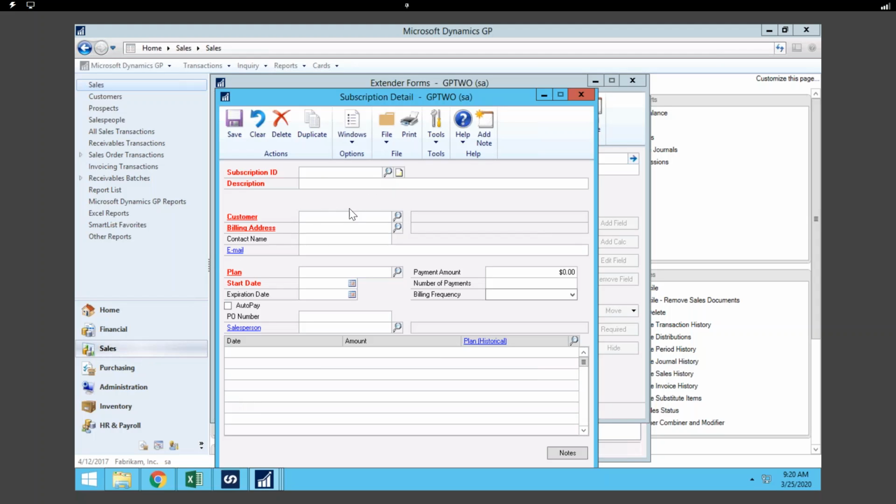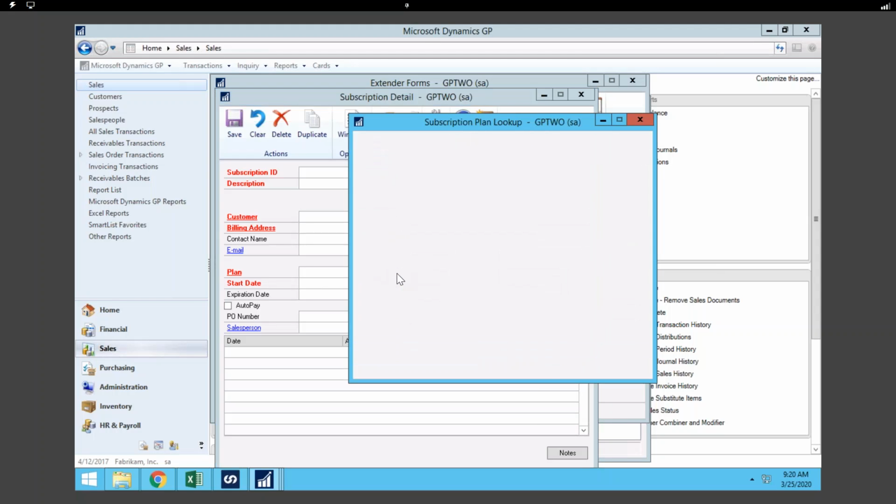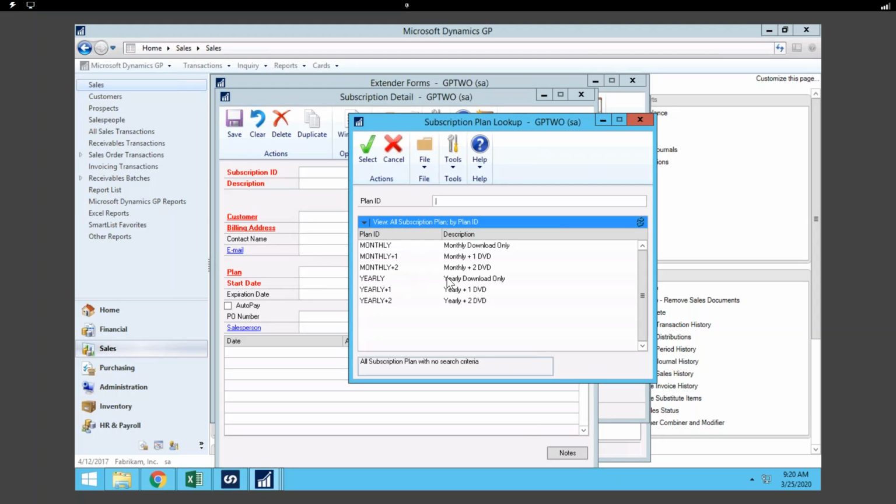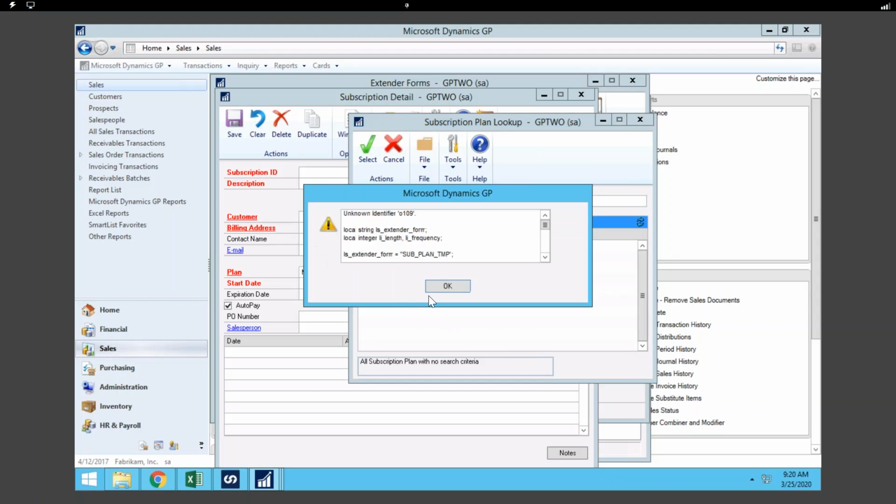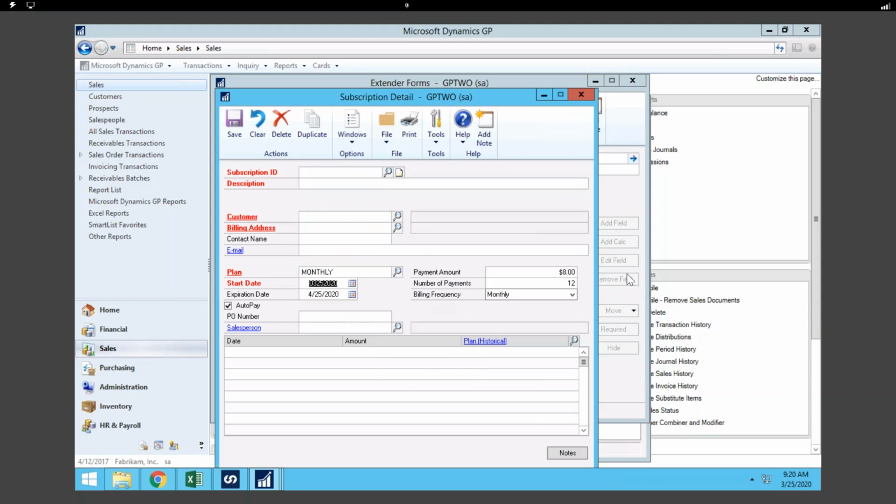And if you guys, oh, actually, their subscription plan is a lookup down here. If you guys remember our subscription plans, I told you could be a lookup on another form or another window. Okay, so here they are, all those ones we set up earlier. I can go ahead and select one. Okay, whoops. And then it'll actually go through and set up some data on this form.